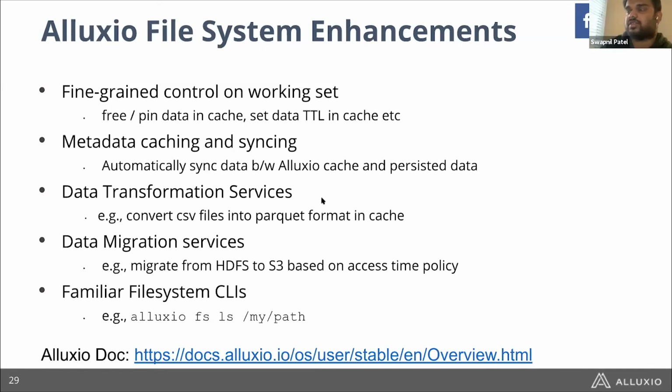Yes. The next question was, do you deal with zone storage? There are two answers to this. First, we need to understand better what difference in the zone storage this audience is particularly interested in. But as long as you can integrate with Alluxio under storage, we have a persistent under storage interface. As long as you are compatible with that, you can write a plugin or use the existing plugin to talk to your storage. That's no problem. And if you're talking about multiple different zones, as long as they are not migrating data to each other, you can just treat them as different storage and mount them into Alluxio space as backing different storage directories, Alluxio logical storage directories.